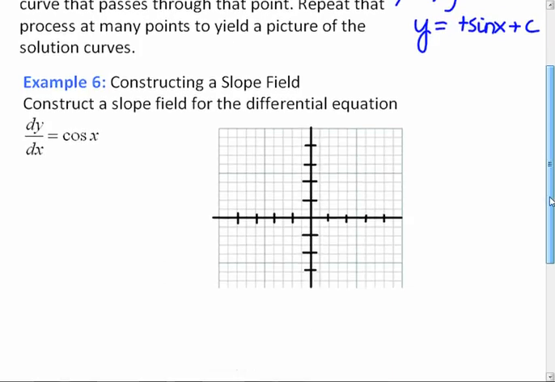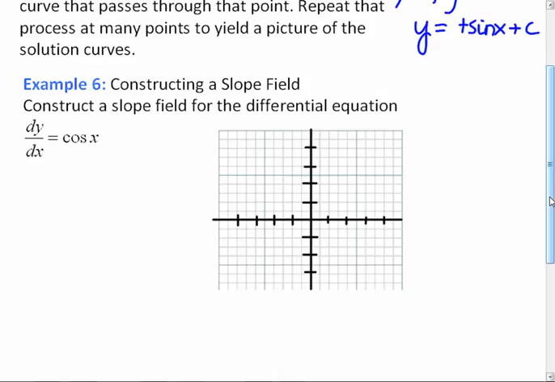So what we're going to do is learn a technique to look at the solutions, what the solution curve might look like, I suppose. We're going to do it graphically. And so what we're going to do is take different points in the plane here, and I'm going to make this one pi over 2, and I'm going to make this one pi, because we're doing cosine. Normally we're doing numbers. Make this one minus pi over 2, and this one minus pi. And then the y-axis will count up by ones.